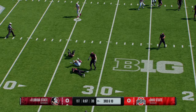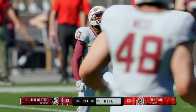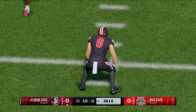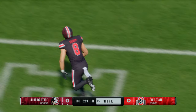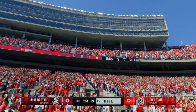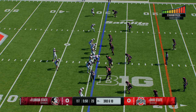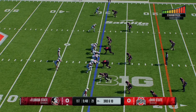Caught in the backfield. It's Lee. He's there to make the stop, and they threw it in reverse, losing yardage on that play. Well, give the defense credit on that one, because they knew coming into this one that they were going to try to get this receiver the ball in a variety of ways. They were ready for the screen there, and they create a negative play. They're within field goal range at the 29.